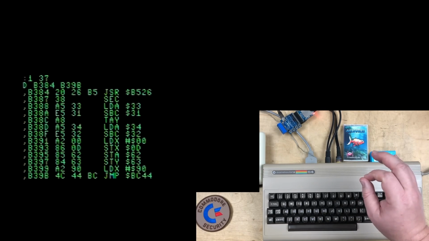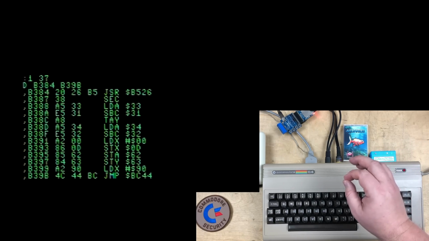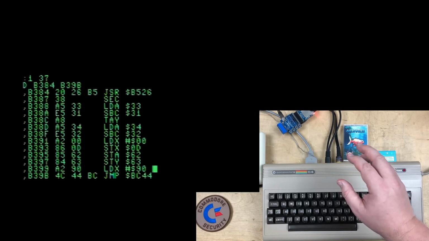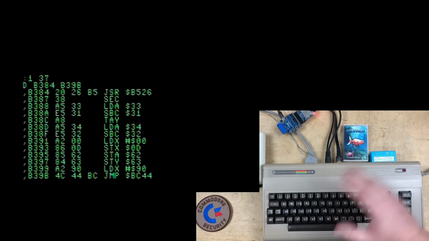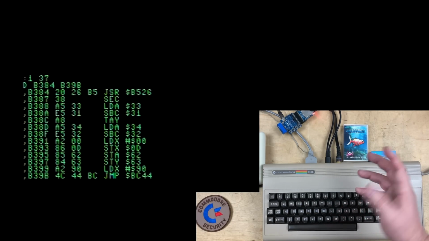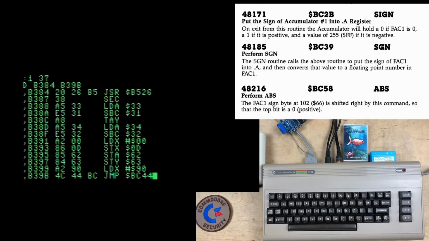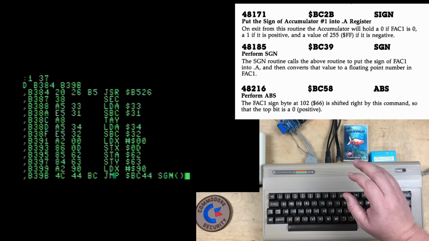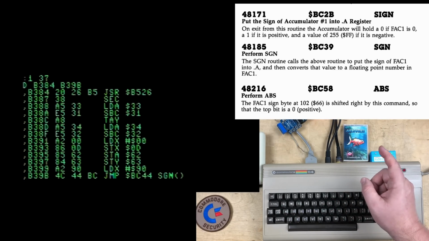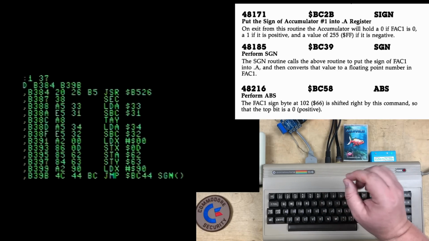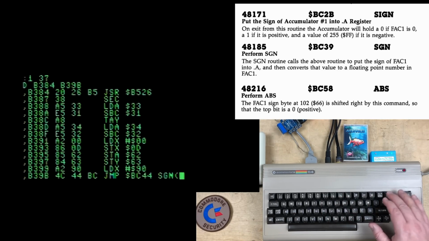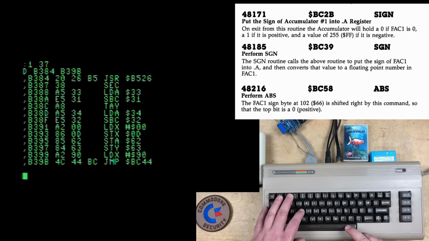And this is essentially converting the integer result of this subtraction for the memory back into a float, which is what Microsoft Basic uses throughout the ROM. It doesn't have true integers. Whenever it does calculations, it's doing them based on floating point. And then it's calling this routine BC44, which is partway into the sign routine, that is the function sign that returns a 1 if the number is positive, a -1 if it's negative, and a 0 if it's exactly 0. So it's kind of repurposing that function because it essentially has an integer to floating point routine.